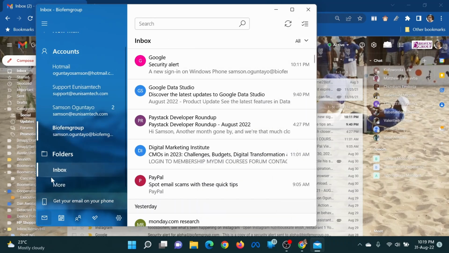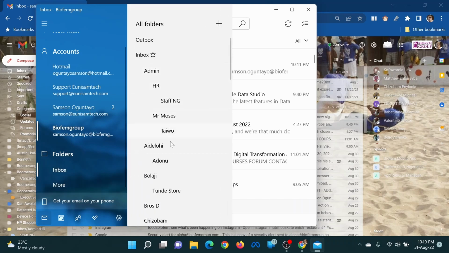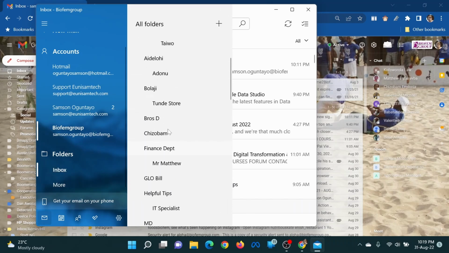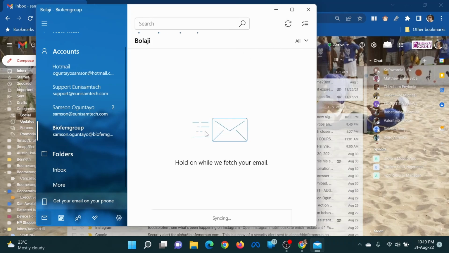Don't forget, for those of us that have folders, your mails will not automatically download until you begin to open them one after the other and you click on refresh, and it will download for you. If it doesn't show mails, it could be that your internet is slow, or you don't have an email at all.